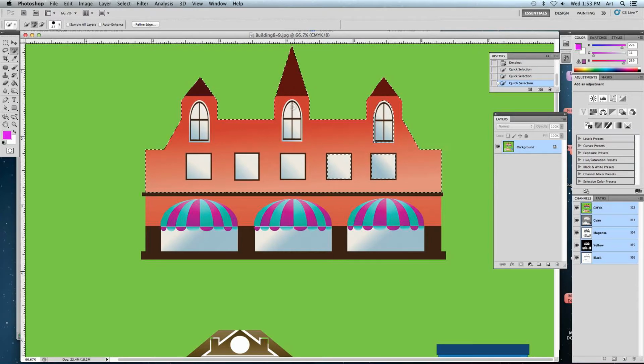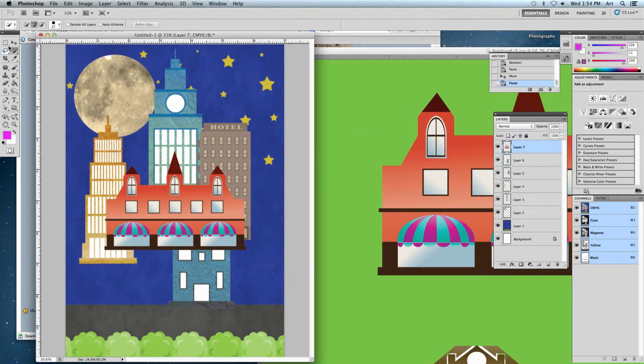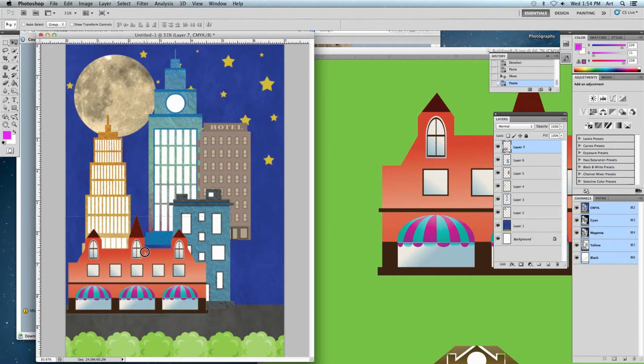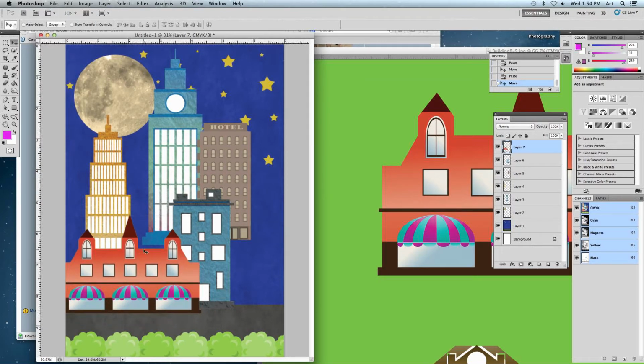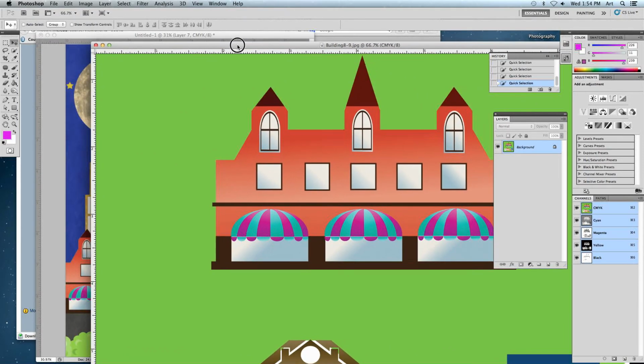And as long as I'm clicking over that area, it'll very quickly say, oh, you want to select these pixels? Okay. And so all I have to do is just very quickly drag over my entire image area. Computer does all the work for me. In 1 or 2 clicks, I've got the entire building. Can copy it, paste it in here as well, move it down to where it should be at. Y'all can arrange these buildings however you want, as long as it looks pleasing.